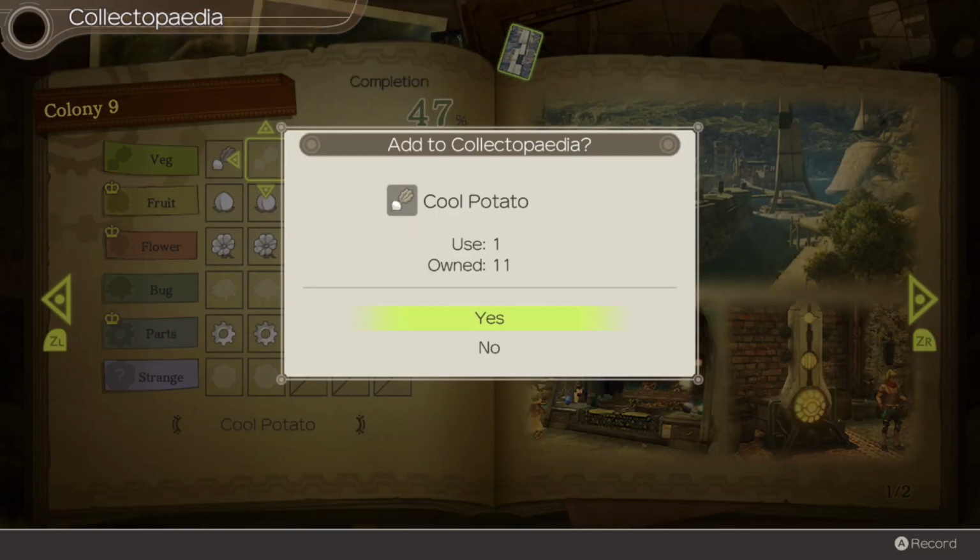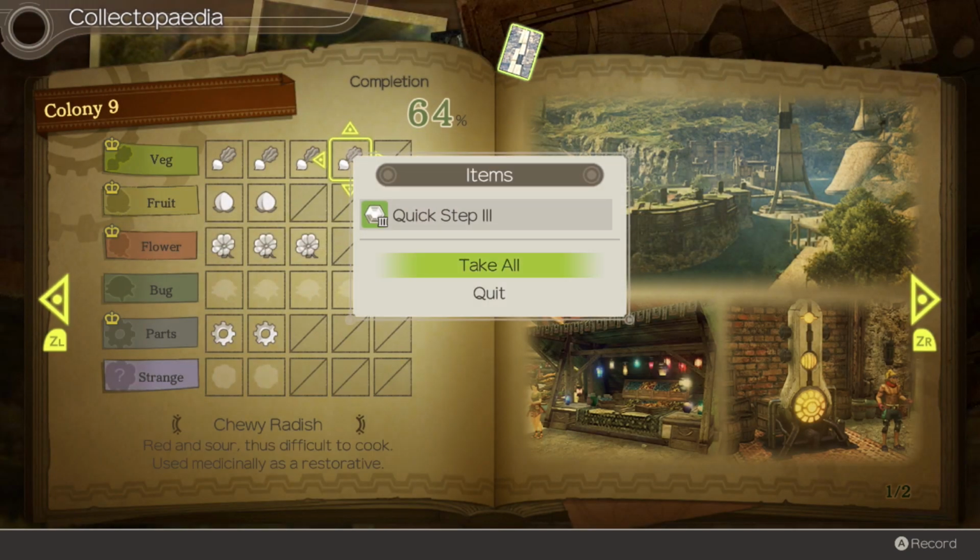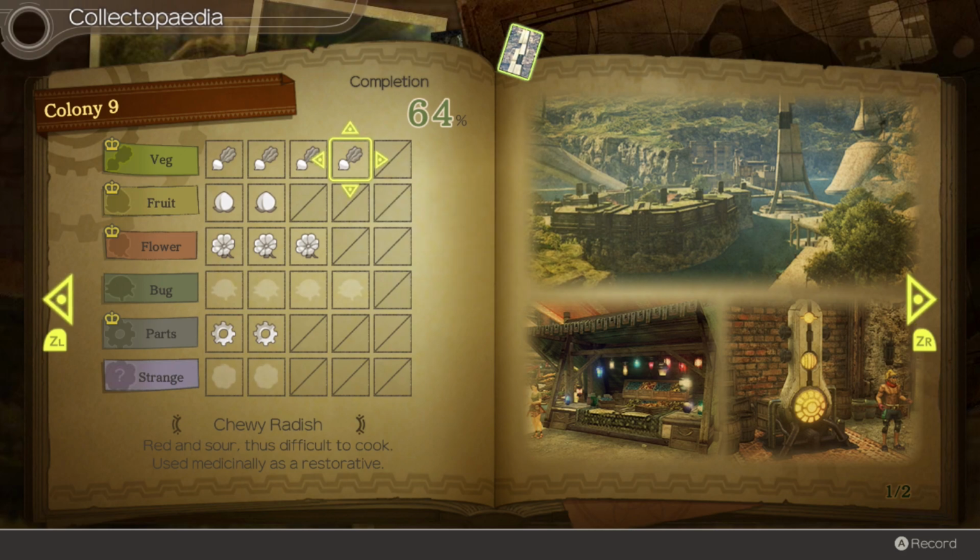The first row in particular is incredibly important to max out. And there it is. Now give me that reward, magic book! Quick Step 3. Hands down, the best gem in the game. Not because it does a lot of damage, just helps you move around a lot faster, and we might as well put in the last pieces of our Collectopedia.